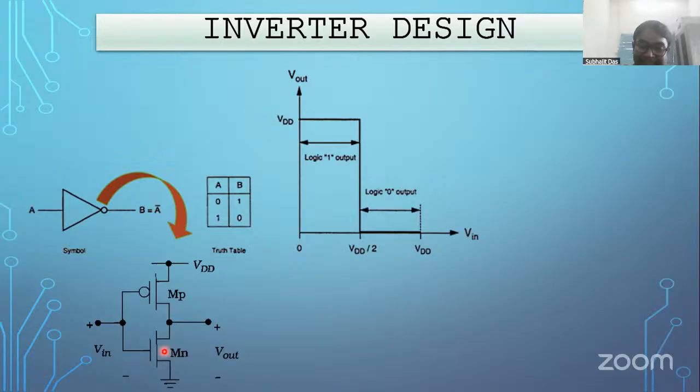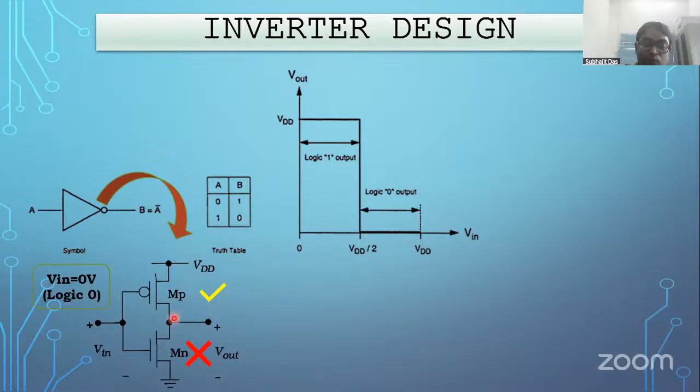But in the original case, if we are giving V1 as 0 volt, you can see the negative voltage has been incorporated as VGS. Here VDD is the source, so giving 0 means it is getting minus VDD, that is minus 5 volt, and this PMOS is on. When this PMOS is on, current flows through this MOSFET and it gives the 1.